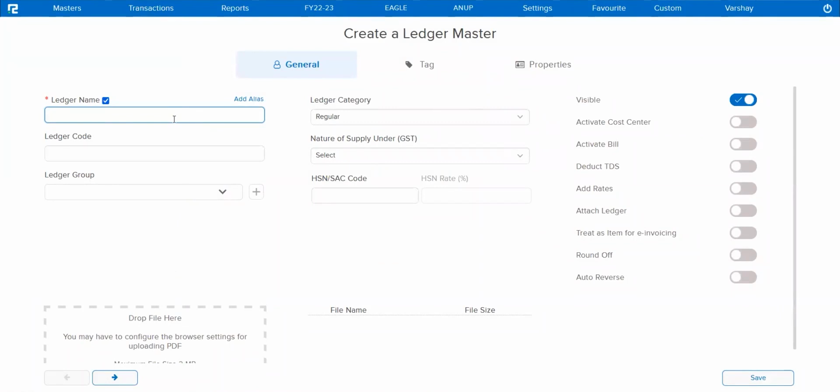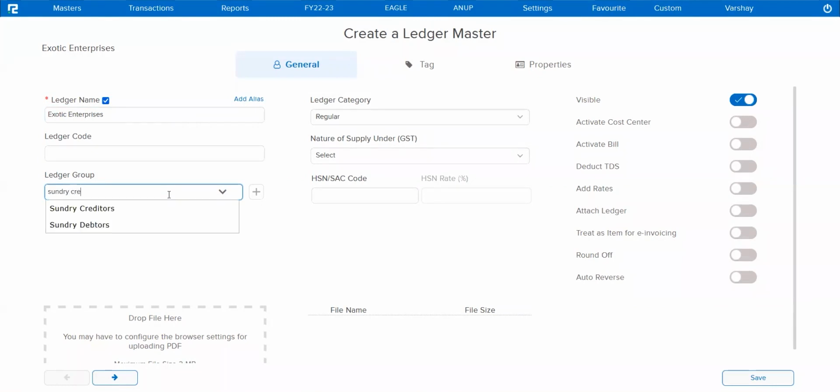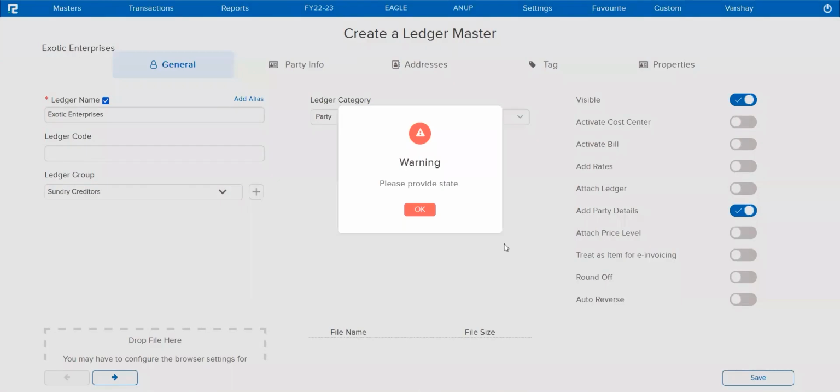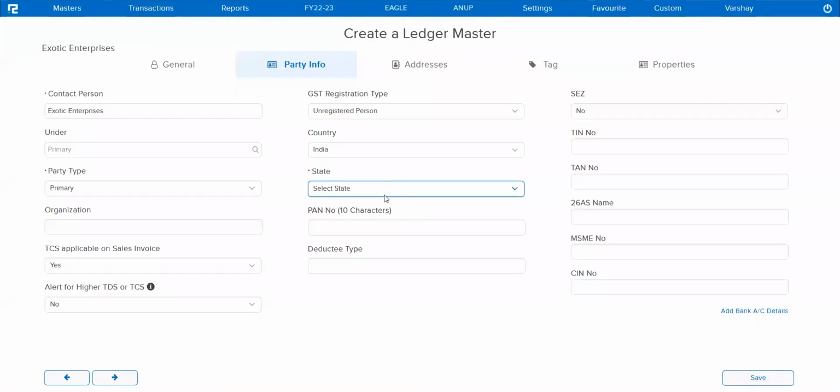Now I need to select as exotic. Let's make it enterprise. And I will select sundry creditors. And I'll hit save. So it will want me for state. I'll make it West Bengal.